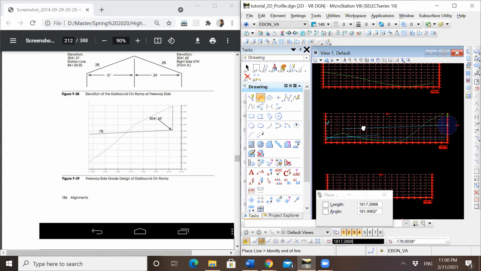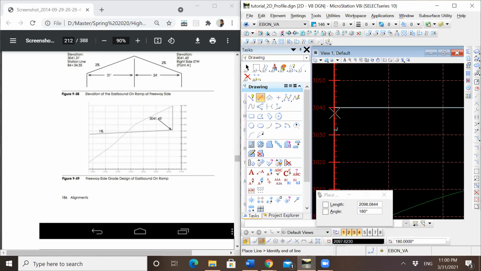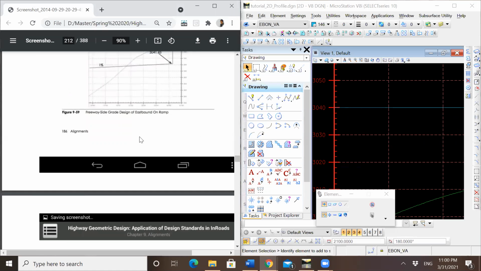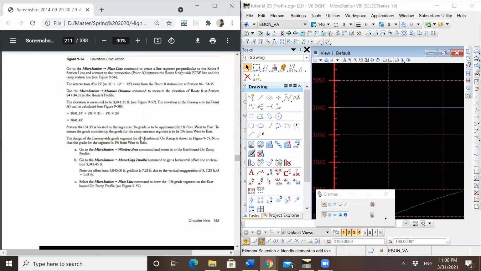And then we're going to copy parallel this line to get the elevation that we want. So I'm not sure if they mention what elevation you need to copy parallel to. They don't, no, they actually mention it over here.